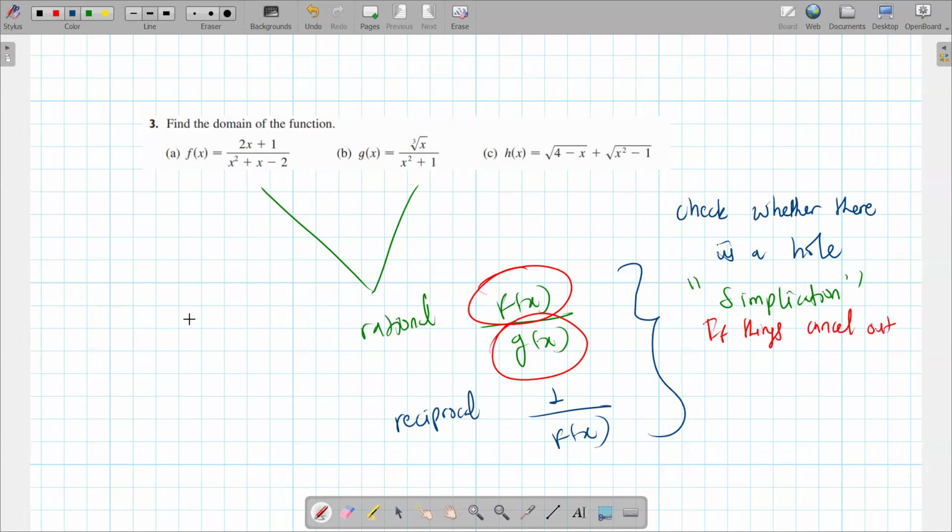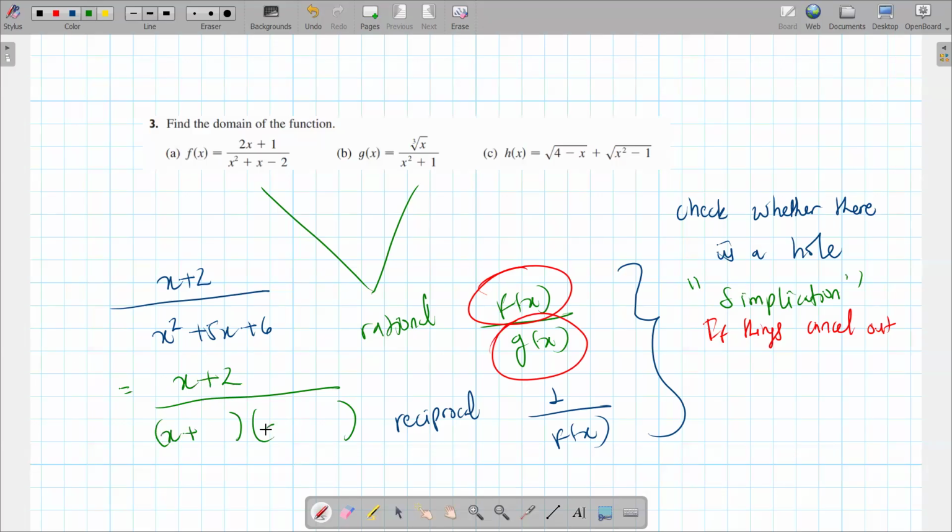For example, let's say you have x plus 2 over x squared plus 5x plus 6. How would you classify this function? Is it a quadratic? Notice there's a numerator and a denominator. So that's a rational function. Now let's see if we can simplify this. On the top, we have a linear function, so you can't really do anything. On the bottom, we have a quadratic. What does that factor out to? It's pretty simple.